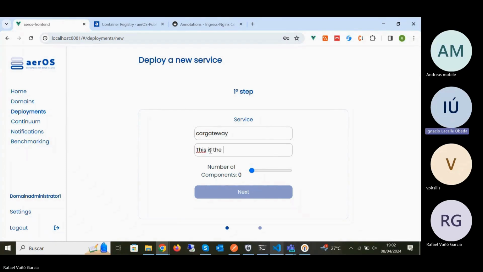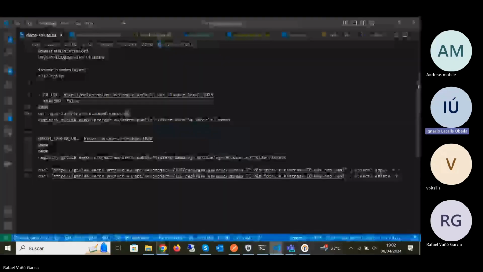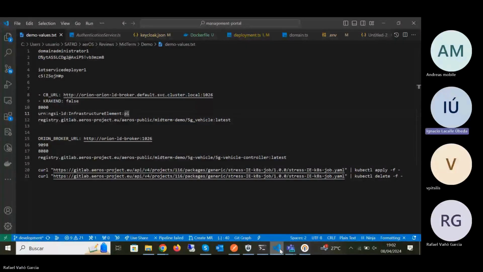However, we will be seeing how this specific service for controlling the car will work. But first, I will give the floor to our colleagues Spiros and Andreas, who are in Greece with the car, to see that it's actually working.